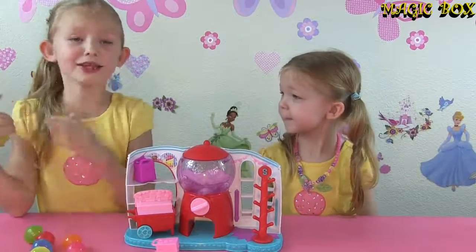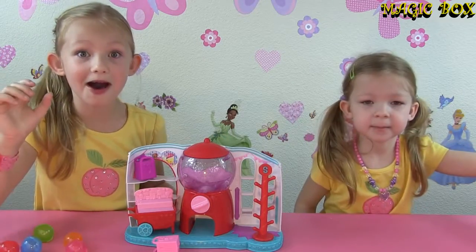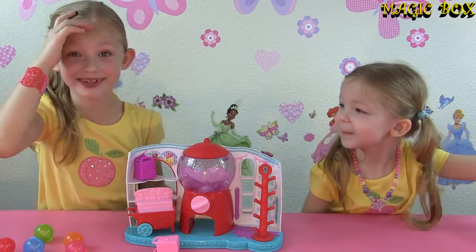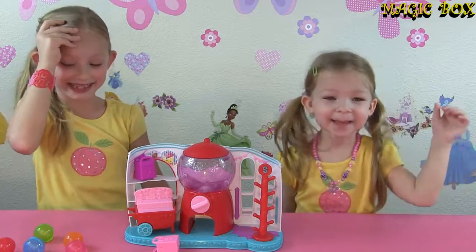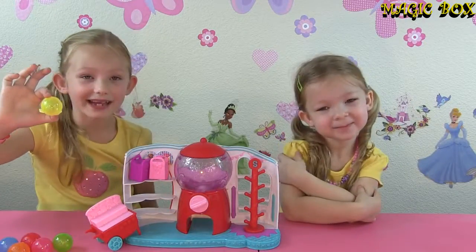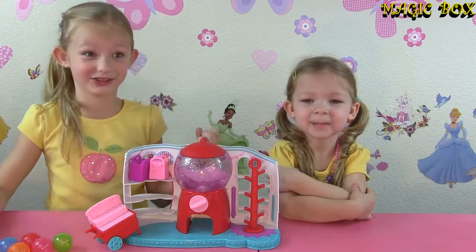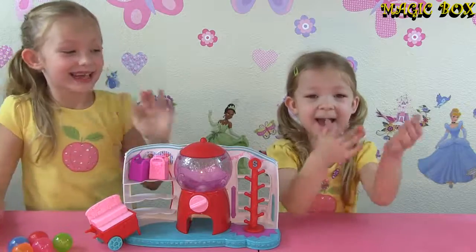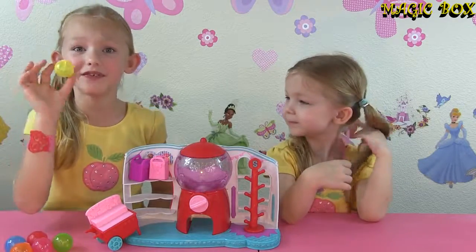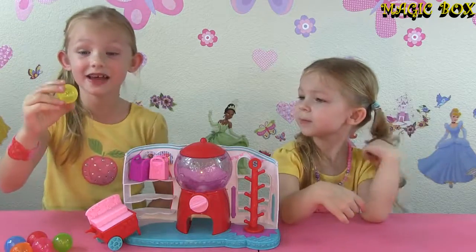Yay! But they don't have any surprises in them. We need to fill them up. I just can't believe I just said that. It was so silly. So our yellow is back. It like went all the way to the other wall over there. So funny. But we can't fill these up. We have to open surprises and take those.